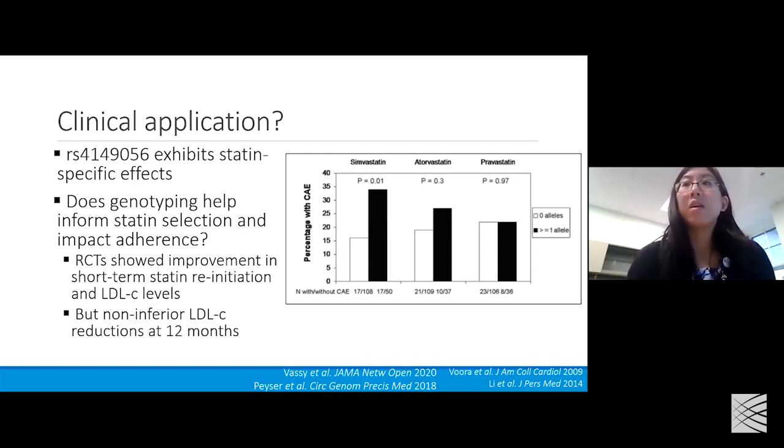However, a larger study that was done more recently, looking at about 400 individuals who were randomized to genotype-guided therapy versus control, did not show differences in LDL cholesterol reductions. So the results are a little bit mixed and do not fully support patient benefit from standalone genotyping, but at the same time, we didn't see any sort of harms to performing this. And so that certainly reduces concerns from those who are worried about the use of genetic information in clinical context.